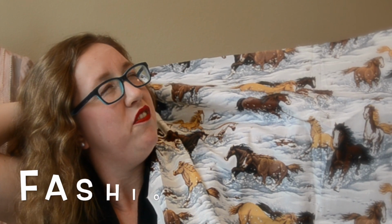Next up in the fabric room, I saw this and was actually kind of confused as to why it's still here, but I'm not complaining. It's this very pretty horse print by Springs Industry. I know this is a great look, I should do this more often. Fashion. So this lovely horse print definitely has some yardage to it. They were asking $5 and I got it for $2.50. I also just love horses, and you'll see there's actually another horse piece in a different section that I managed to find. It was a good week for horses, or sorry, a good month for horses.